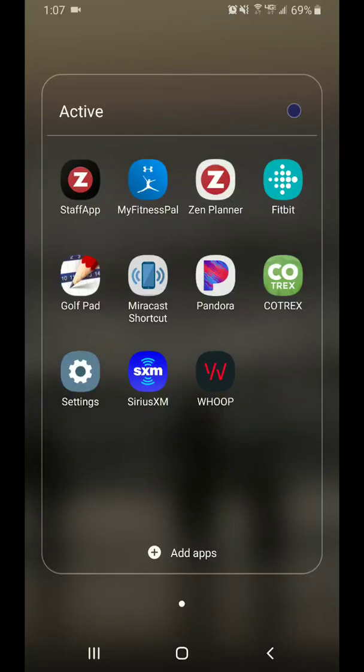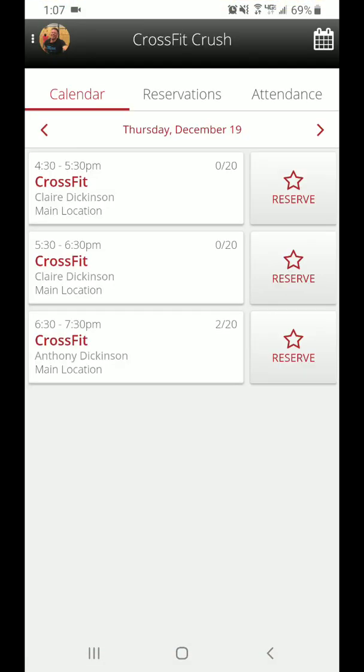Hi there, this is a quick video to show you how to reserve class and also how to see class times. So the first thing you'll need is the Zen Planner app. Make sure you get the member app. You load it up, log into it, and from here you can access quite a bit of stuff. But this one's going to show you mainly how to reserve class time. And then also if you have curiosity about when is a class, this is a great place to come look for that.